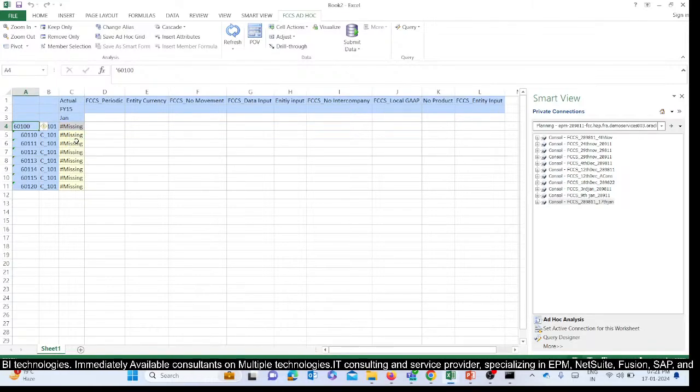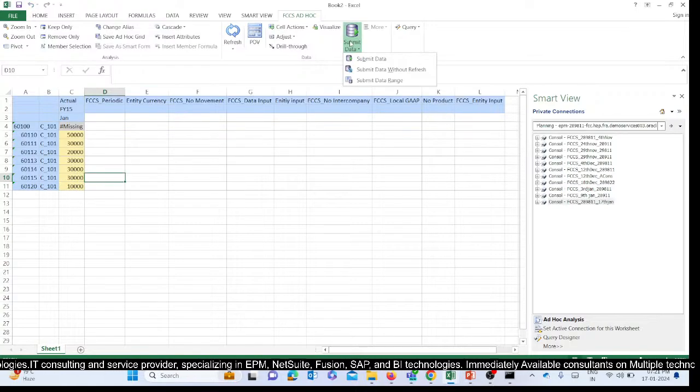So what I will do is enter data in all of these accounts. Suppose I am entering data into 50,000, 30,000, 20,000. I can do any input over here. Okay, so I will submit the data.